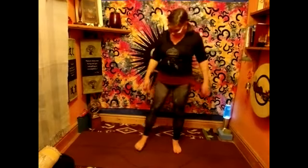And just loosen out there, just flap those arms. Let some of that tension go. Let's open the stance a little bit here. Nice strong legs, point the toes out, protect the knees.